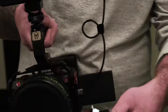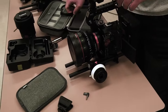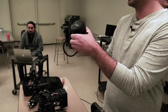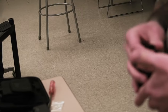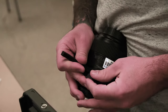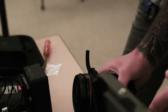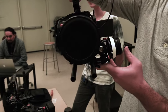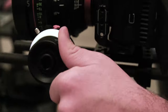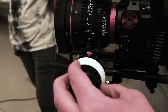Yeah. All right, so the follow focus, for most of your other lenses, unless you're using the Cines, they'll have a wraparound brace that you wrap around your focus ring, just so it can stick to the Tilta, or the Tilta can actually control it. But the cool thing with these Cines is that since they're basically expecting you to do that, they have the actual ridges on there.